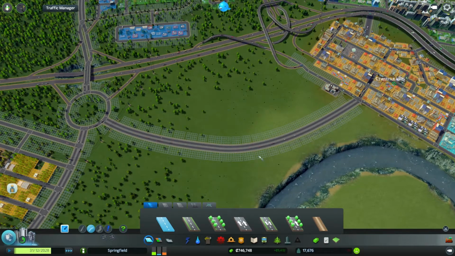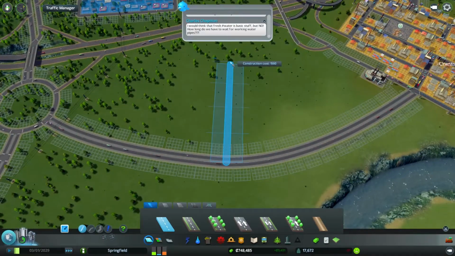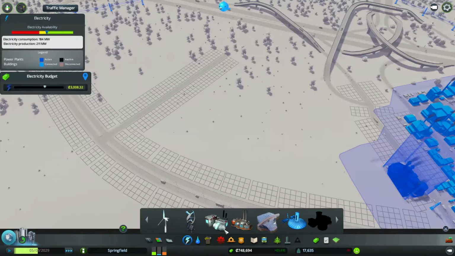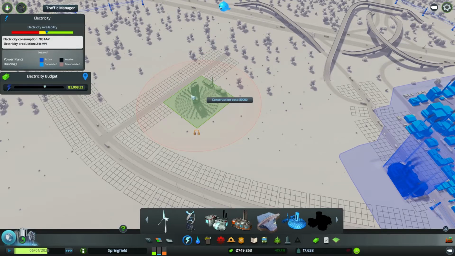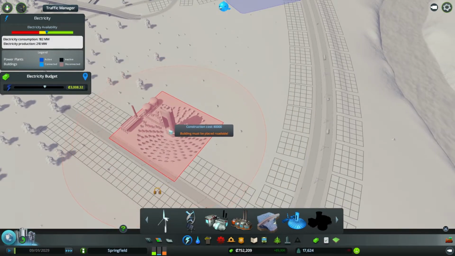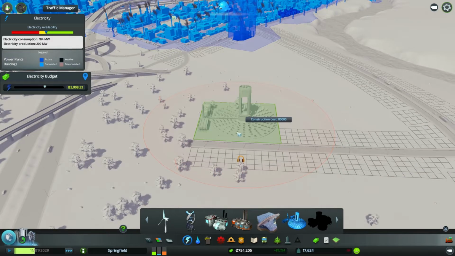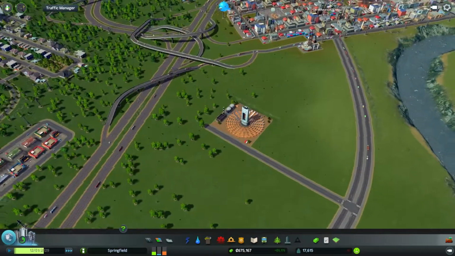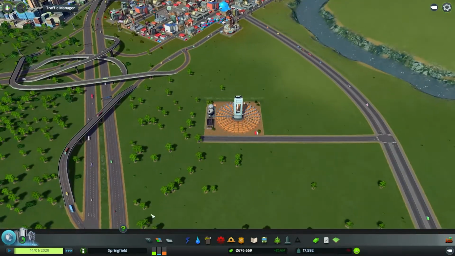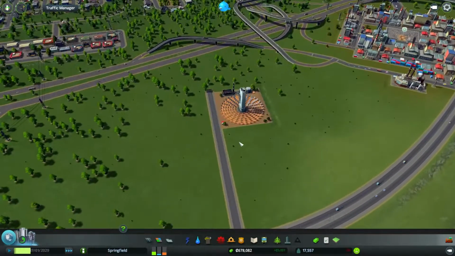So let's just build a random road here, just branching out from here. I've seen someone use this design, and they had a bunch of solar panels surrounding this. If only this thing was scaled up, because in real life a solar panel that looks like this would be 10 times larger. But whatever. I guess we can have this as an energy hub right here, in case we ever need some more energy. Let's see here. Electricity available. We have tons of electricity available, which is really nice.